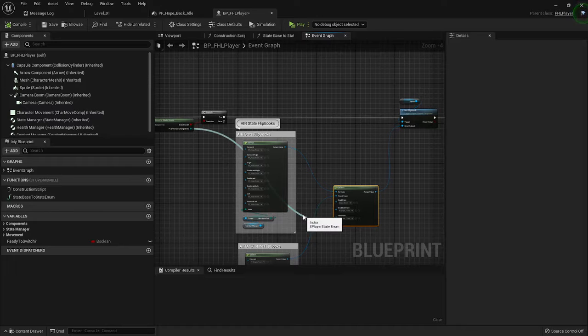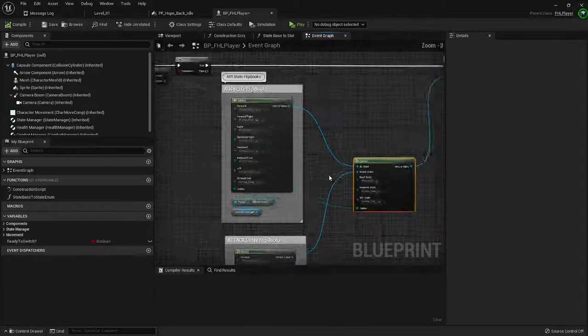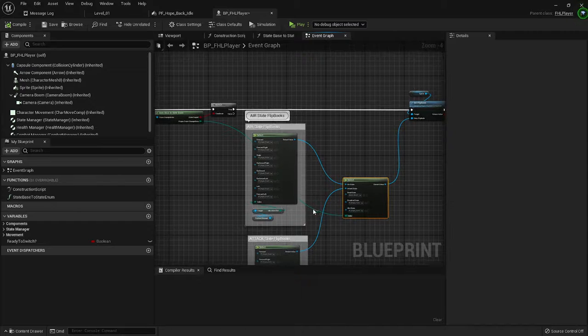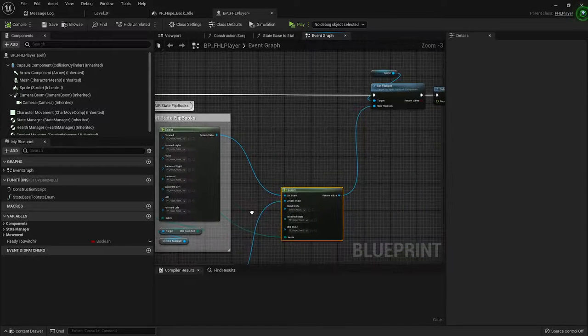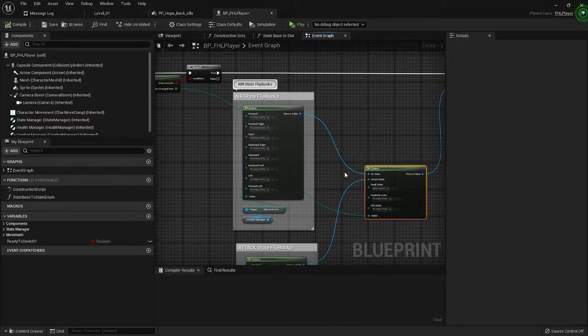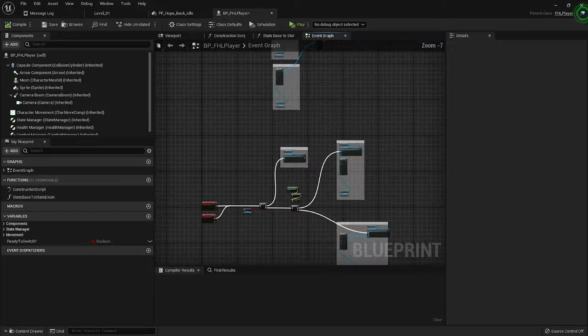But based on my research, it's always best to use both to maximize the best features between C++ and blueprints.